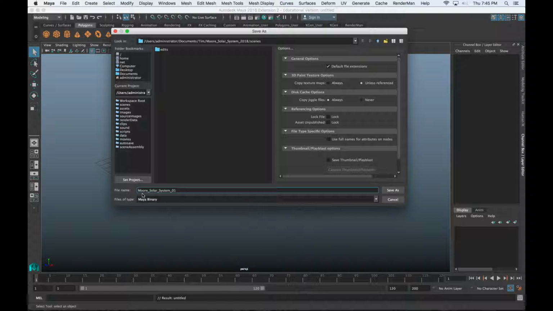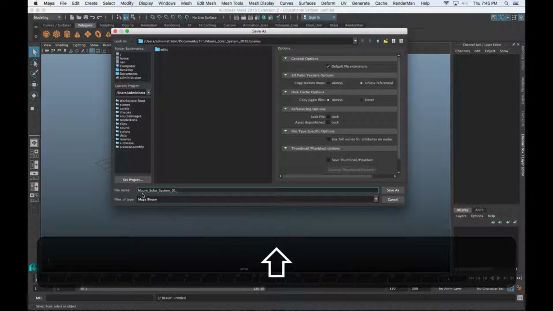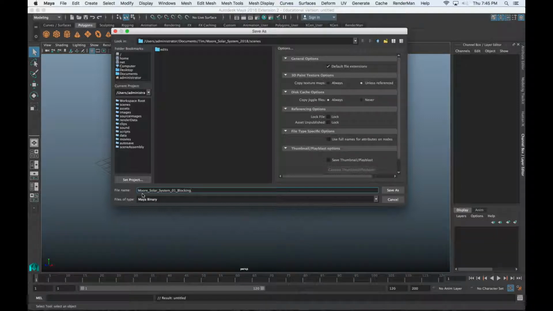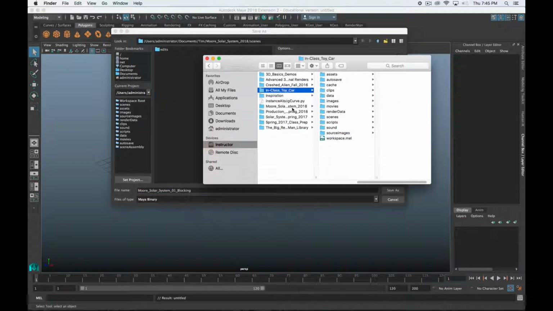I save incrementally at different phases of a project. So, for instance, this will be my last name solar system 01. I will call it blocking. Okay, I'm just blocking in the planets in this first version. When I move on to textures, I will save a second version. It'll say solar system 02 underscore materials or textures or color or shaders, something that makes sense to me. That way I can go back through a project and see all of my progress on it. If I want to get back to a certain phase, I can do that.